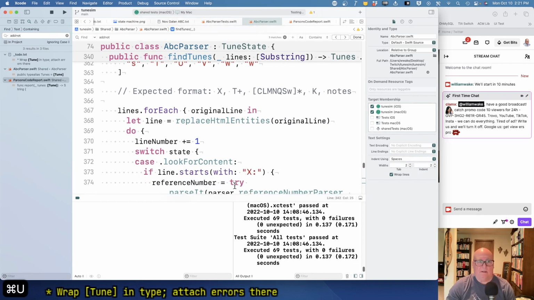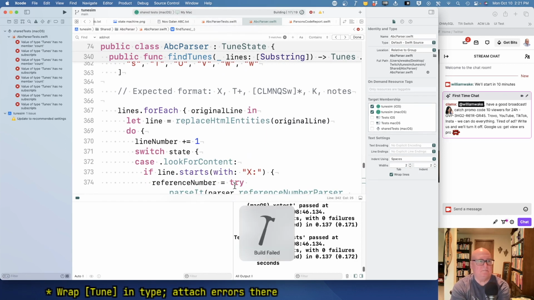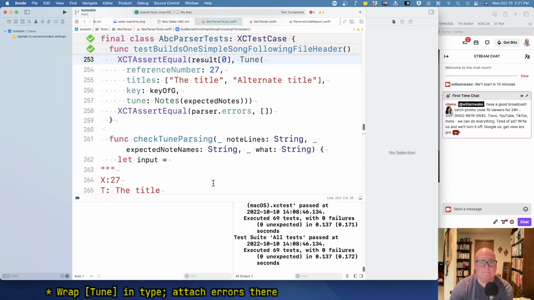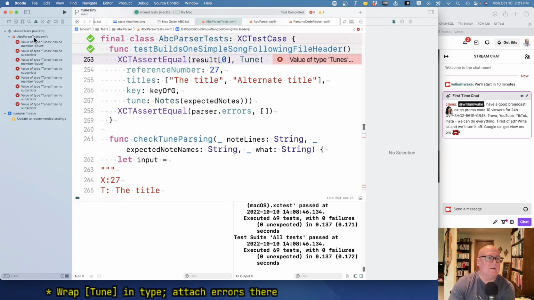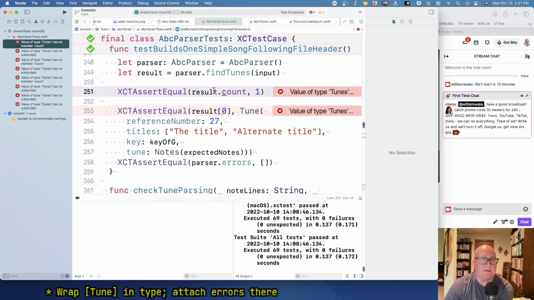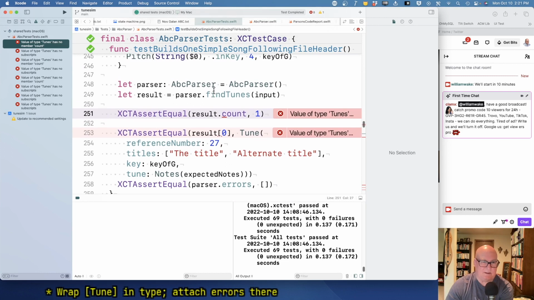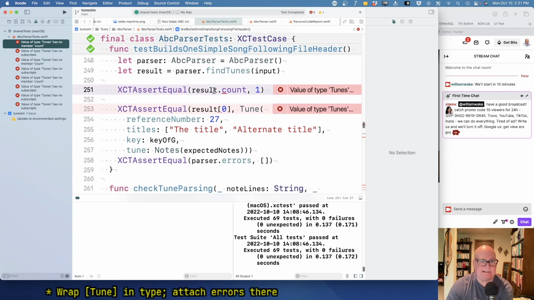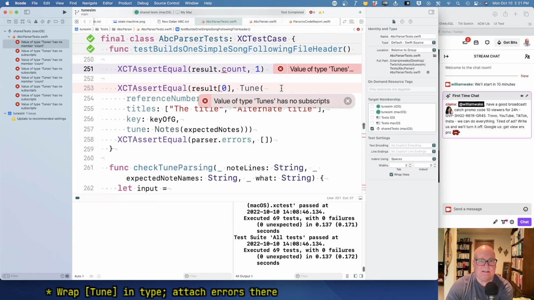Let's see how everybody does. Tests, huh? Okay. Result.count has no subscripts.